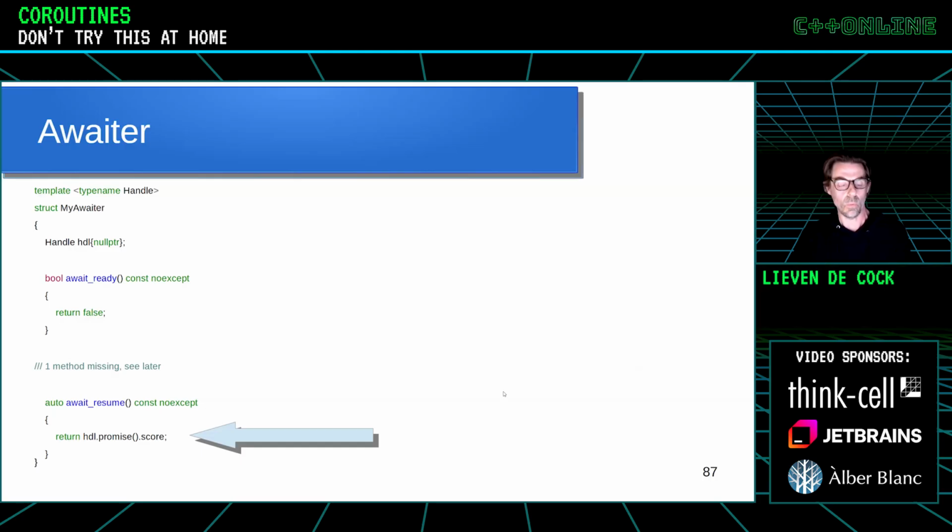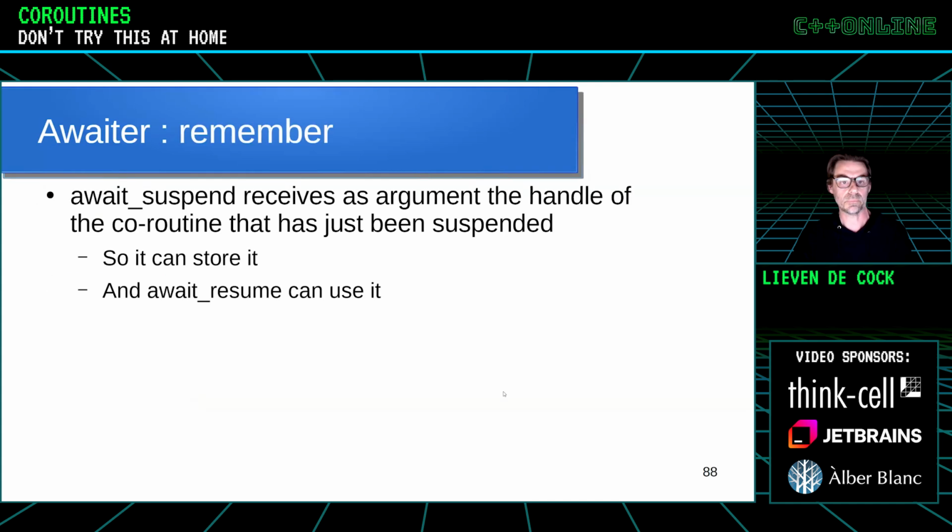Great. One final piece of the puzzle is missing. How do we get that handle in there? Well, await suspend receives as an argument the handle of the coroutine that has just been suspended. So we can store it. And then await resume can use it.